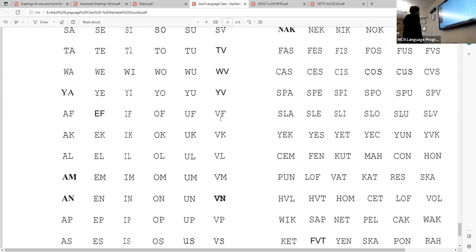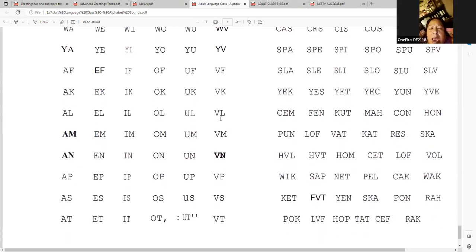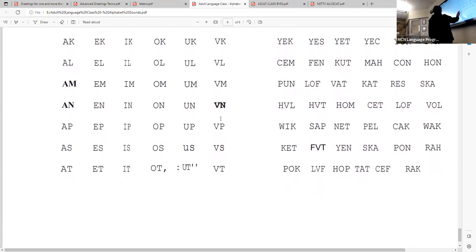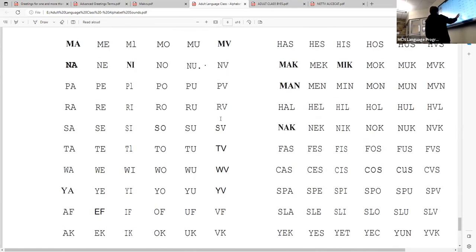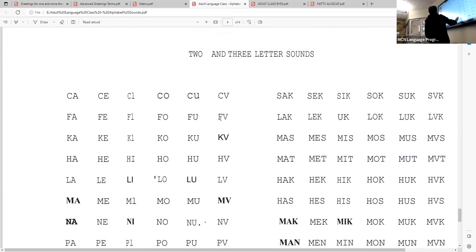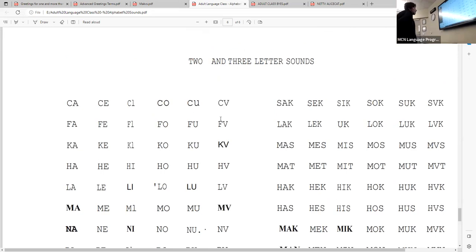Ab, ib, eb, ob, ub, ab. As, is, es, os, us, as. At, it, et, ot, ut, at. Every one of these is in a word, guys. When you're speaking, you will know all these sounds are in it. When you put three sounds together: sock, seek, sake, sook, suck, lock, leak, look, luck.